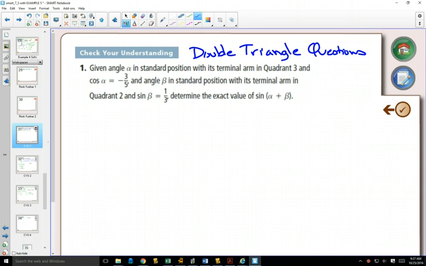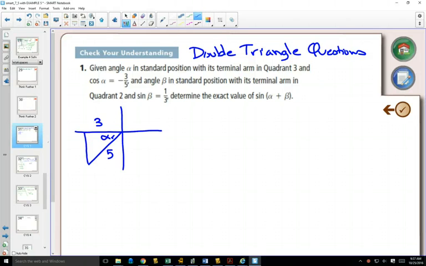This is the easiest one because look how easy it is to figure out what quadrant alpha is in. Alpha's in quadrant 3. Nice. So we can draw our triangle for alpha in quadrant 3. Again, we always draw our triangle back to the nearest x-axis. So this becomes our reference angle for alpha. And because we know that cos of alpha is -3/5, in this triangle we would know that the adjacent side over the hypotenuse would be 3/5.